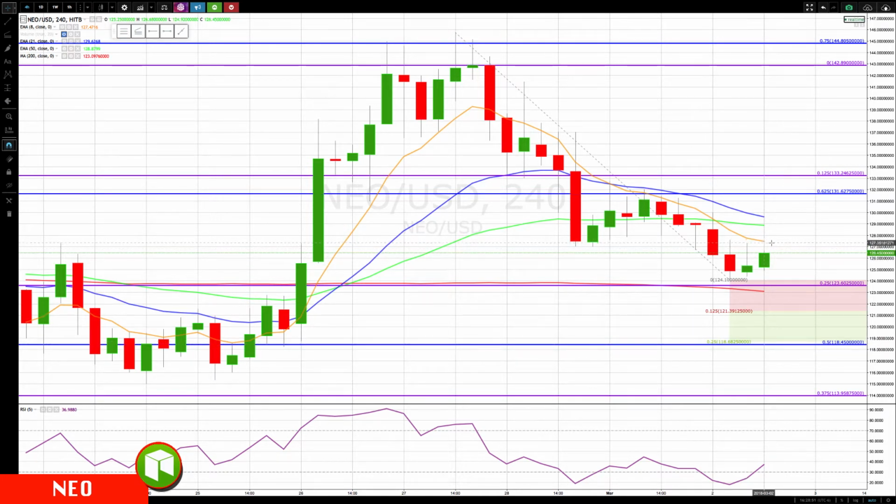Right now we're rotating back into the rotation zone. Now this prior support level is going to be an area of resistance. So see, it was support just above there, support there, then broke through resistance. So this is key resistance lining up at the 127.44. If we do rally through there, upper end is 129, and then we'll have to look at the daily charts for the next bigger levels.